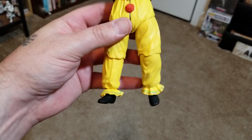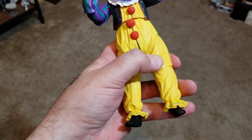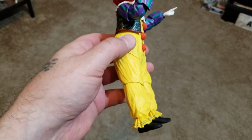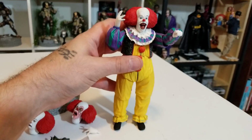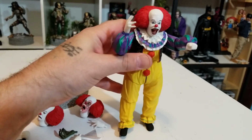One off the top of my head, he's tricky to stand, and I feel like what works best is to make sure his legs are locked in straight. And then when you go to stand him, he does better. I'm not going to be able to do it now because he's a pain in the ass.